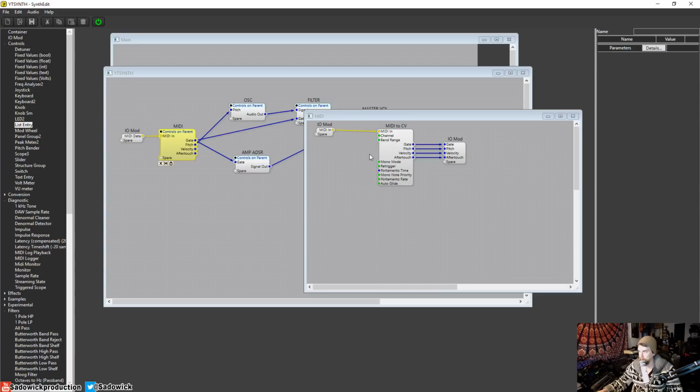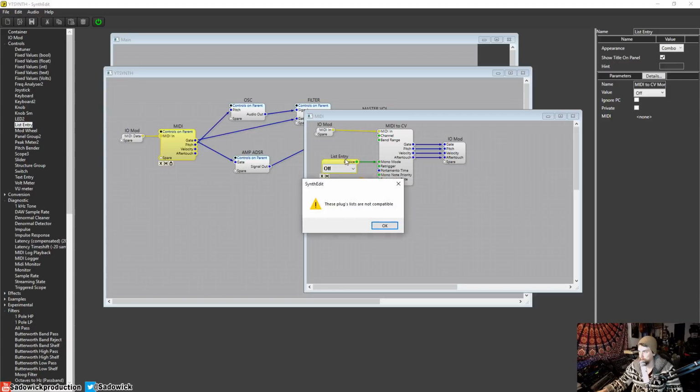So that'd be all, okay. And we can do the mono mode on or off, things like that, re-trigger and whatnot, and that'll appear in there. So that's all well and good. Oh, and the portamento rate as well. Let's just get rid of that. And the portamento rate could be constant or time. And the portamento time would be like that.